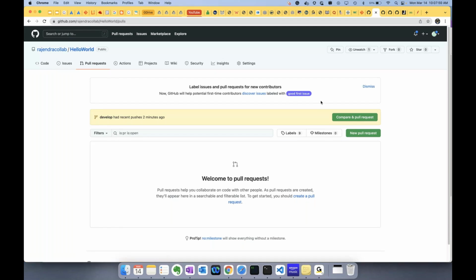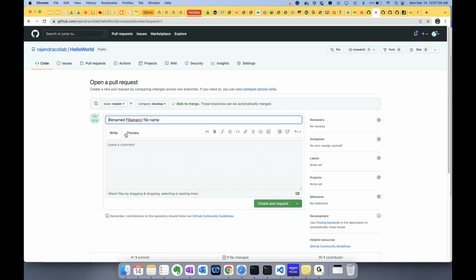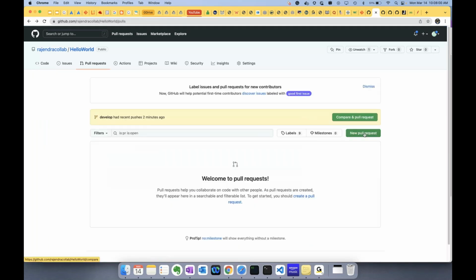Compare and pull request. This is the one thing. So here we can choose a new pull request or compare and pull request as well. Both are the same. In this case, it is showing as an option since we have recently updated a develop branch, so it is giving a suggestion whether you want to go with this particular branch. If you have multiple branches and your intention is to work with another branch, you can choose create a new pull request. In this case I'm following the same from develop to master.